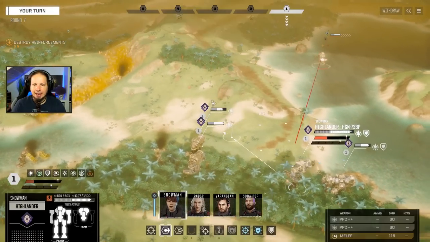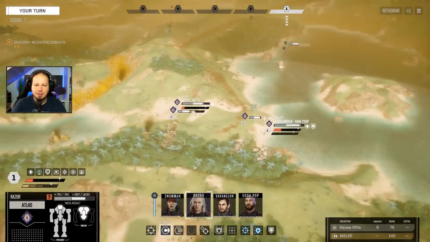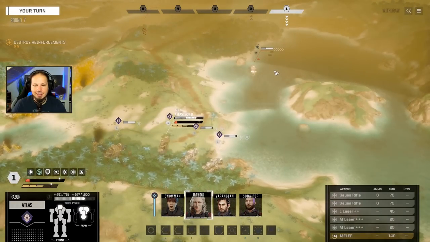Why is he showing me his back? Is that a bait? Seriously, is that a bait? Okay. I cannot even hit him there. Not in the back, at least.